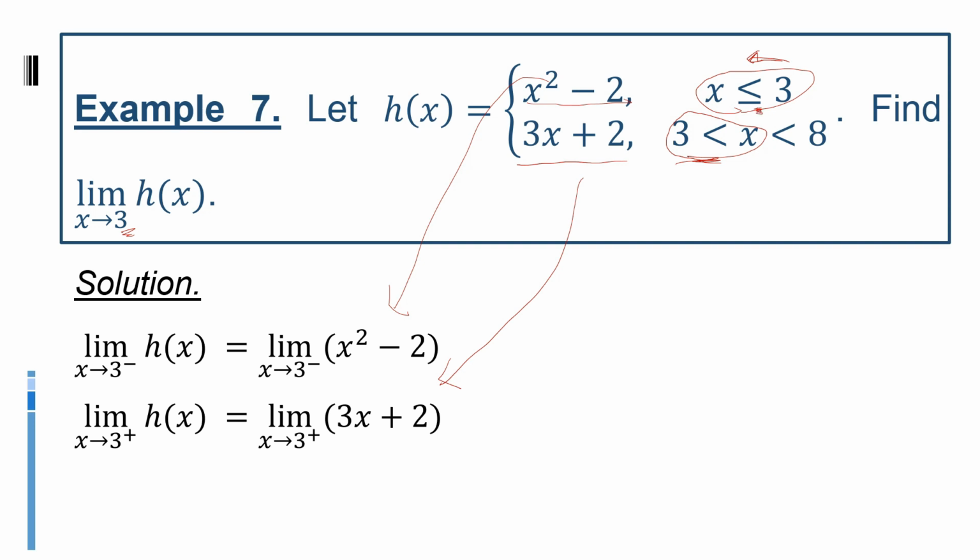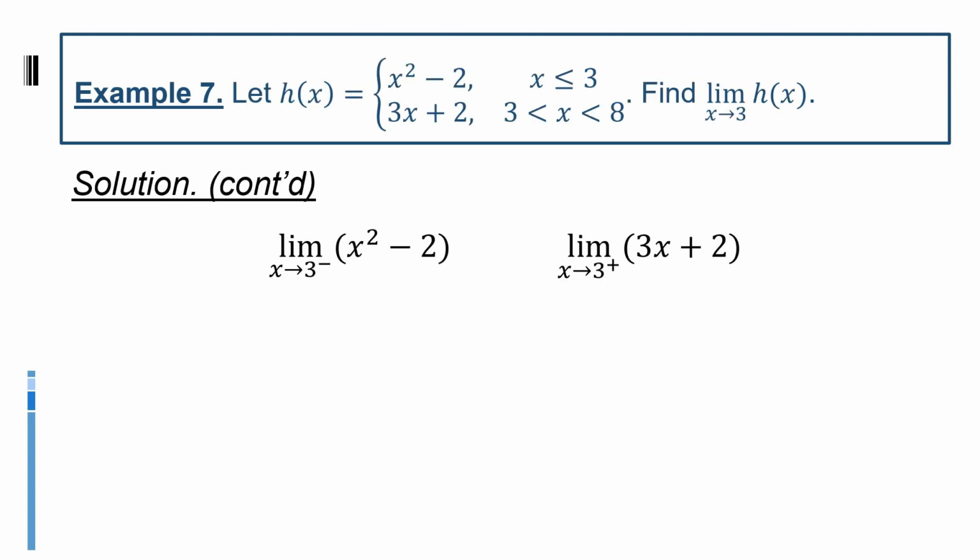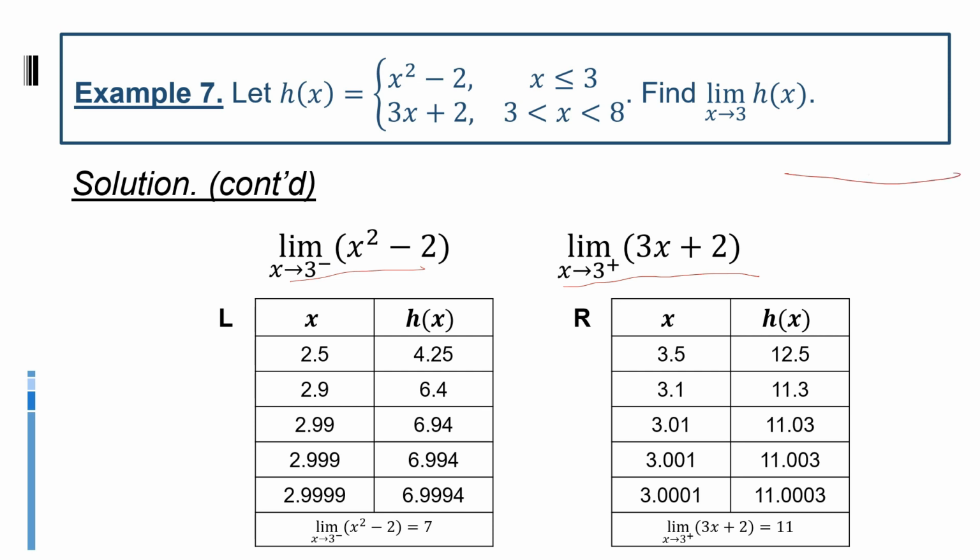Again, ang sabi ko kanina, we are looking at the behavior of the graph, saan siya papalapit. We are not looking at the value of the function, but the behavior of the graph as x approaches a certain number. So, yung behavior ng graph natin, kailangan makita natin from the right and from the left, not exactly at that number a. Now that we know na ito yung dalawang limits na gagamitin natin, then we can now set up the table. Okay, so we have 3, and then 2, and then 4.